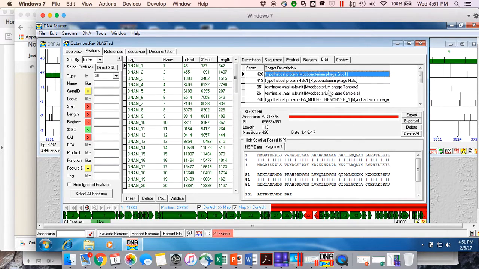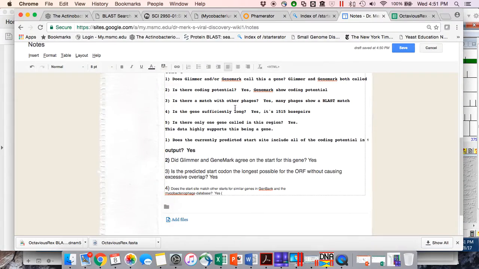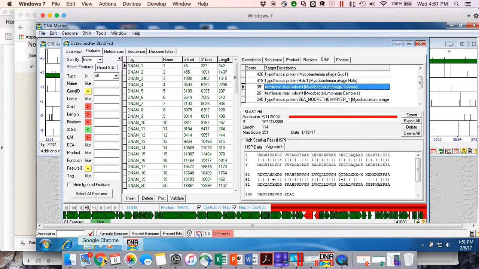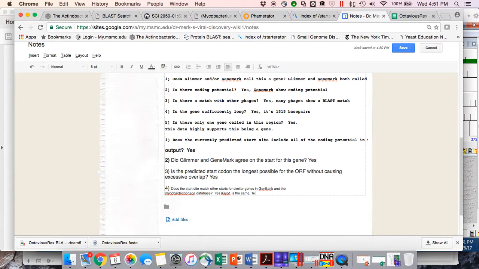So GUO1 is the same, and Tahira is the same. So if we just give 2 or 3 that use the same site, it backs up our prediction.